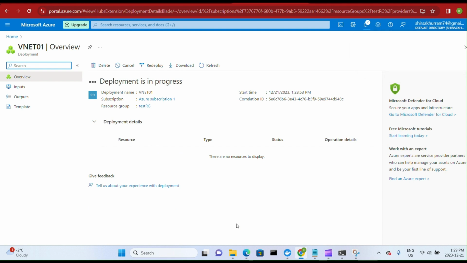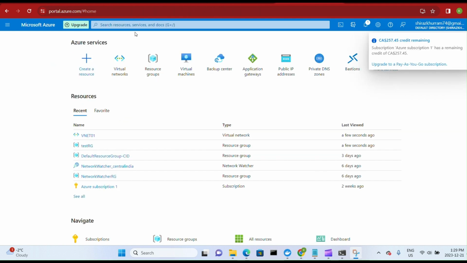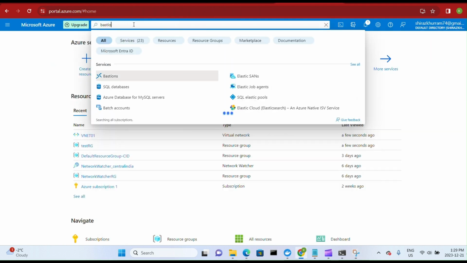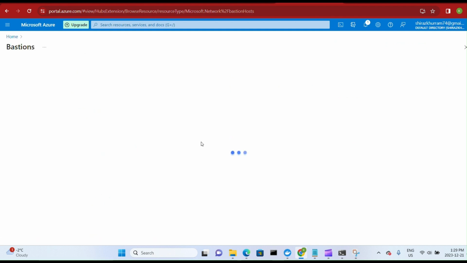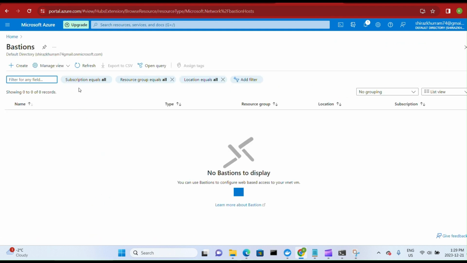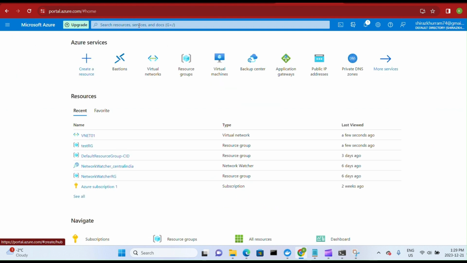Our next step is to create the Bastion service. As I said, Bastion will allow you to connect to the VMs without needing any public IP on them. We can create the Bastion, but before we do that, let's create another VNet, because we need another VNet.